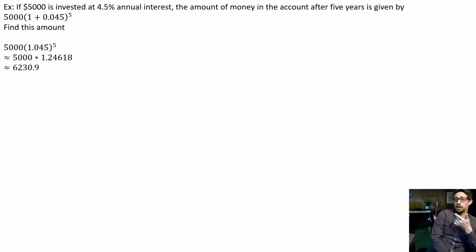And then for a problem like this in application, I want to see units and I want to see proper rounding. And with money, it's nice because the proper rounding is already built in. You round money to, well, think about it. How many decimal places do you round money to? I shouldn't have to tell you. You round money to 5 decimal places? No, 2 decimal places, because that's cents. So I'm not going to tell you that, but you should do it. Okay, so the answer as we have it isn't really right. The answer has a little dollar sign in it, and it's $6,230.90. Like that, right? That's the proper answer. Okay, thank you.